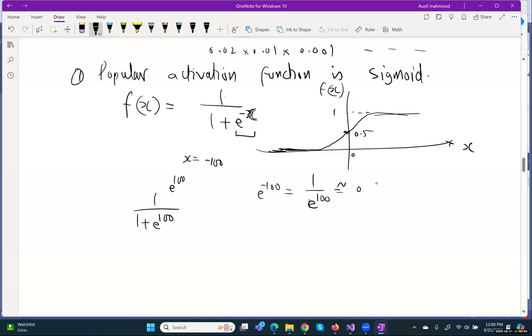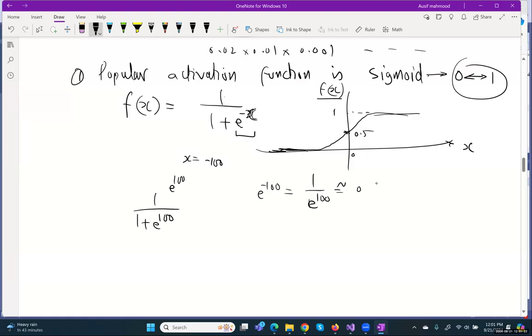So you can think of the sigmoid as constraining the output. f(x) is the output, and as you can see, the output can only vary between 0 and 1. So it will help stabilize the learning process. It doesn't matter how many layers we are using, it will make sure that at least it never explodes to a very high value. So that is one of the purposes of the activation function.